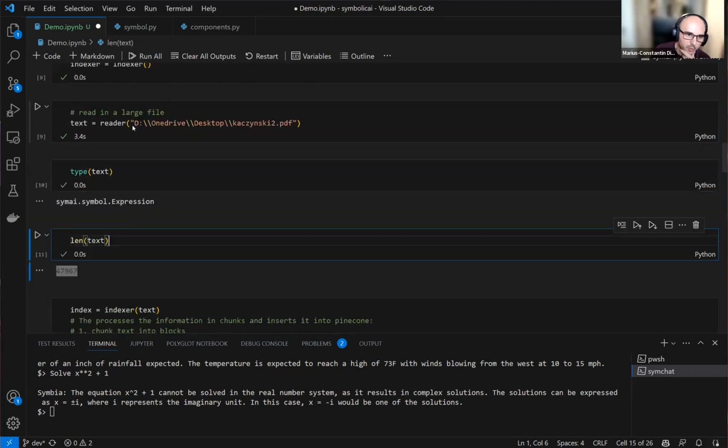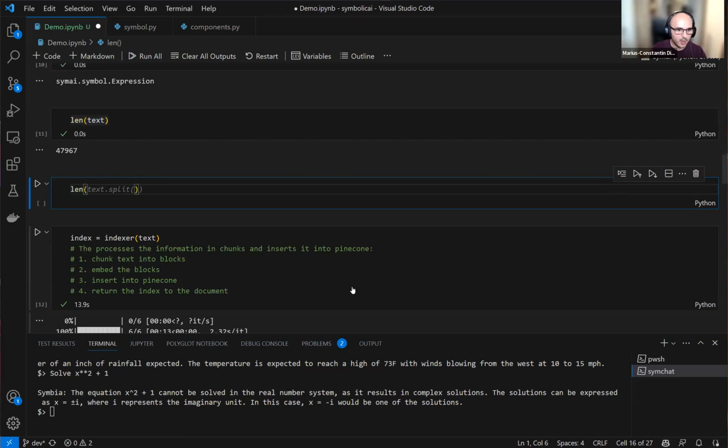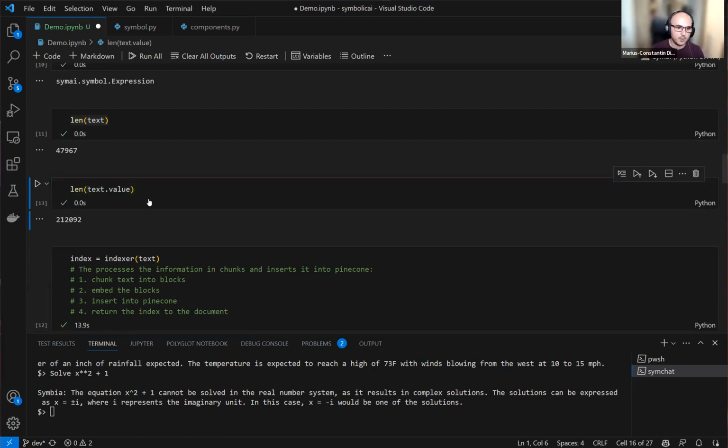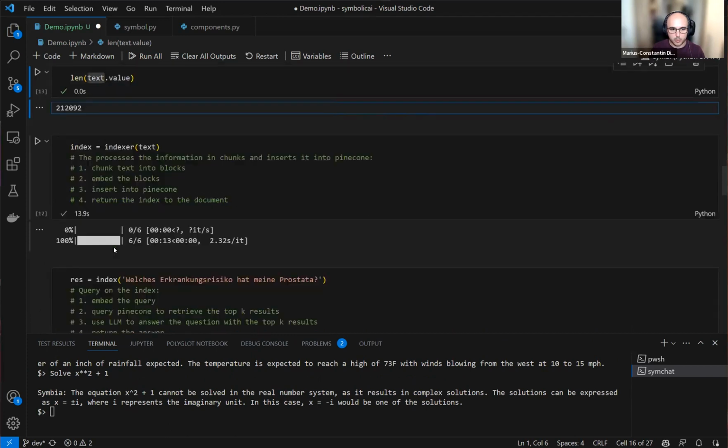Because we're working on symbols here, or expressions in this case, and we intend to send this to a large language model in the background, when we call length on this object, it's basically already converting it to tokens, giving the number of tokens. If you want to know the real length of the text, there's always a value in each expression, where you can say text.value, and it unwraps the original string. Then you see this is actually the length of the string of the actual text. So good point, thank you.